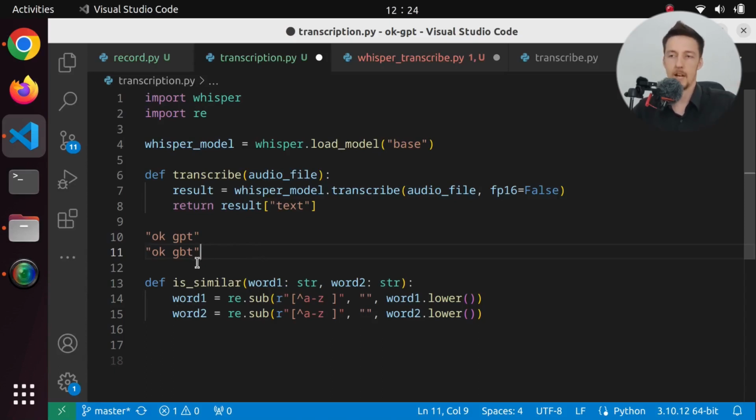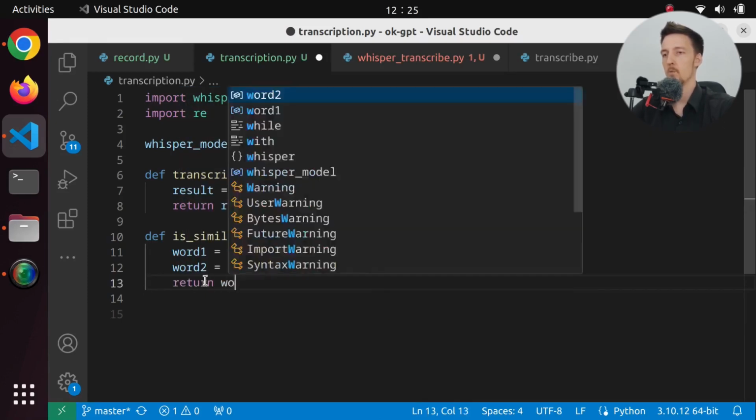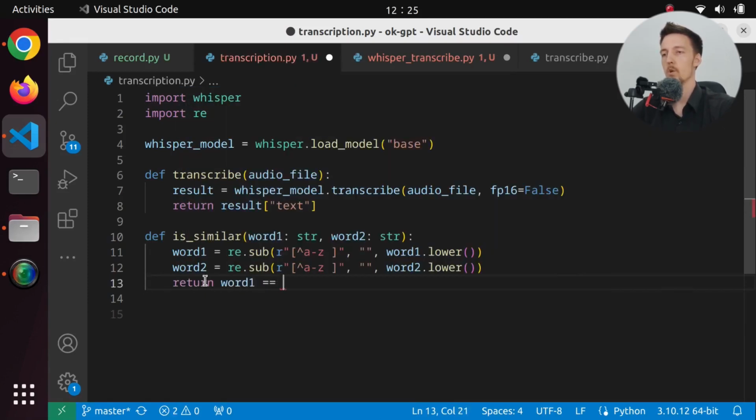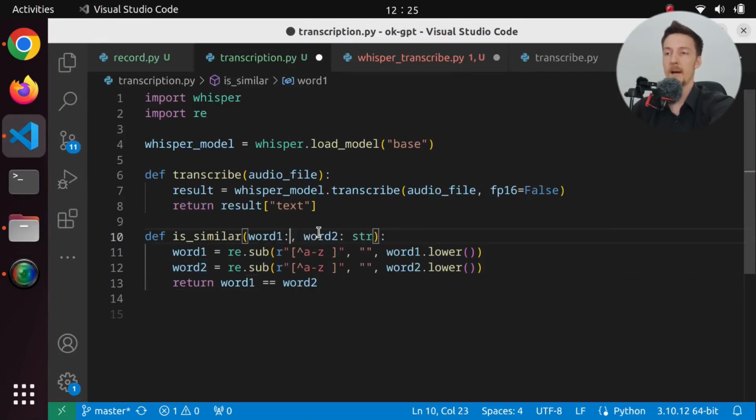So then it would be enough to make it lowercase and remove other than lowercase characters. So then we could just say that is_similar will return word1 equals word2. And that's it. And then I guess we could pass one of these as a list, or maybe even both of them as a list.